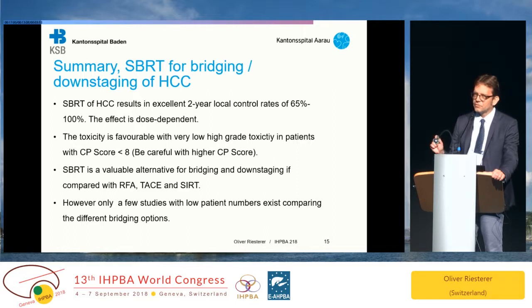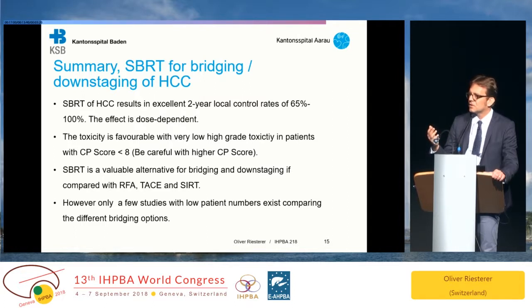It's rather the size of the liver itself, because when we treat with SBRT, we also treat some healthy liver tissue, and we always have to make sure that, for example, at least 700 cubic centimeters of the liver are below a certain threshold dose. We don't want to induce liver failure, so that's more the limit, the liver size. If you have a patient after hemihepatectomy with a small liver, we are more limited. But in a patient, for example, without cirrhosis, with a large liver, there is almost no limit.